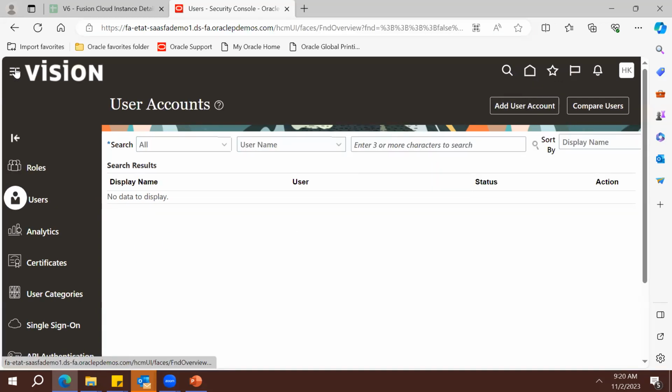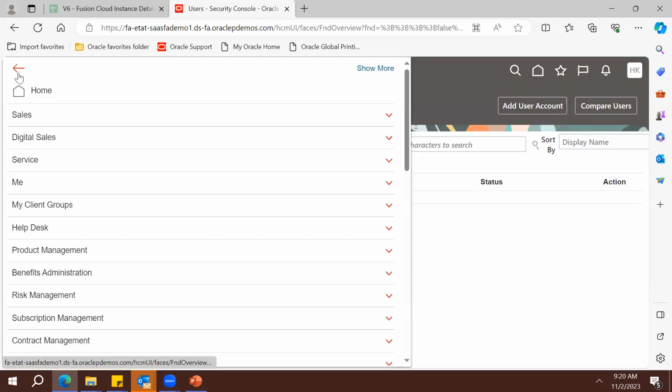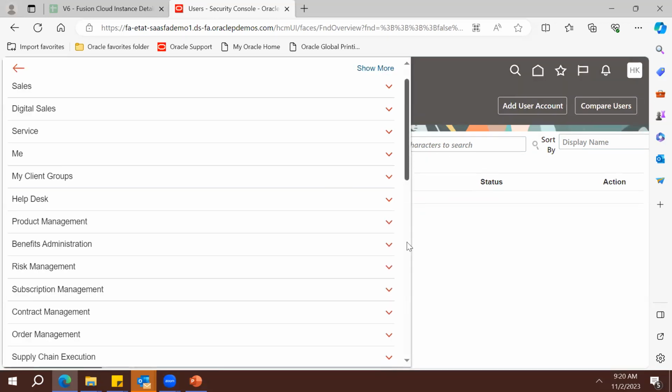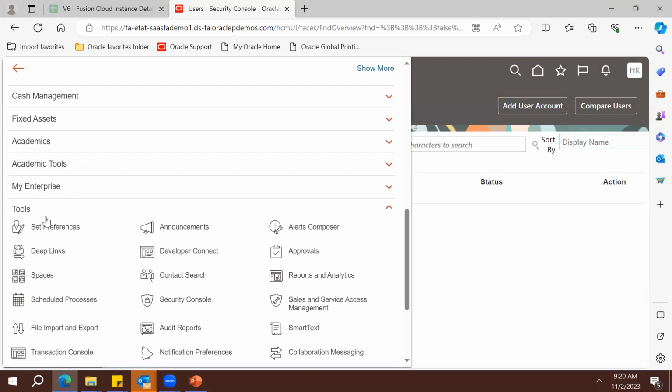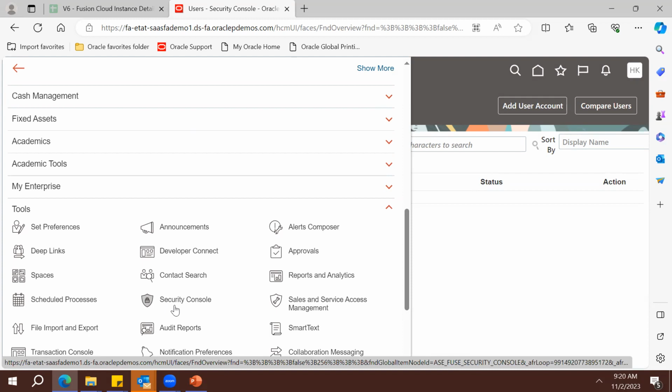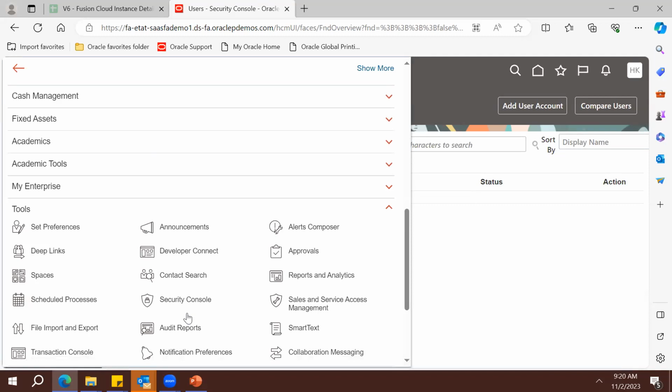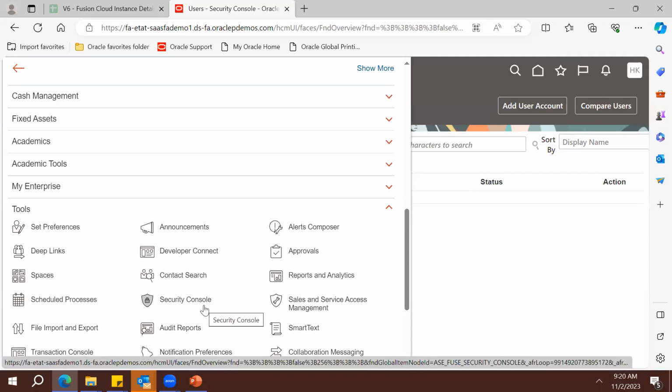You can go to these three lines, go to the tools, and go to security console. This security console is something you must have in your roles in order to create or to assign any roles to the user. It is like a system administrator.